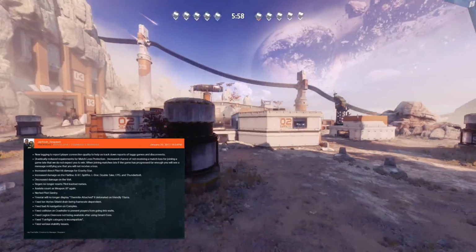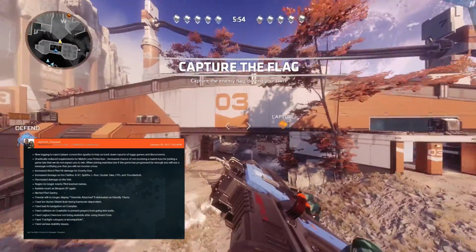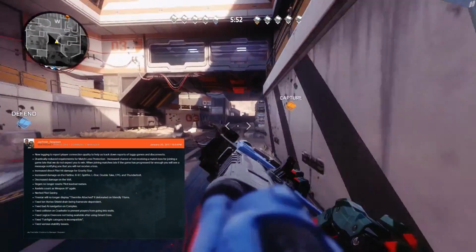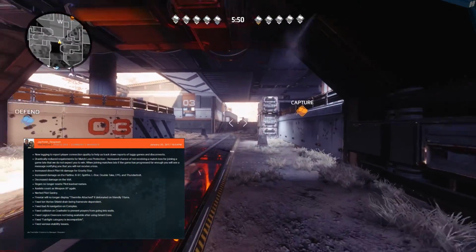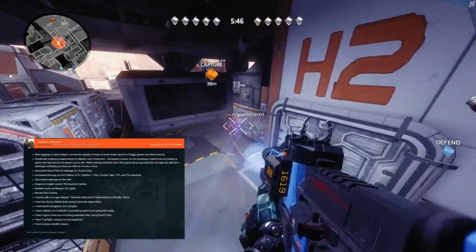To start off, new logging to report player connection quality to help us track down reports of laggy games and disconnects. This is something I've definitely been experiencing myself firsthand, so I'm glad to see they're looking into that.